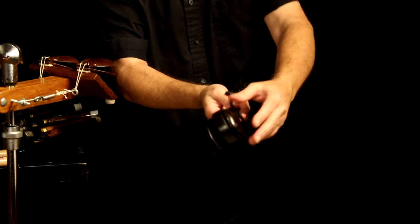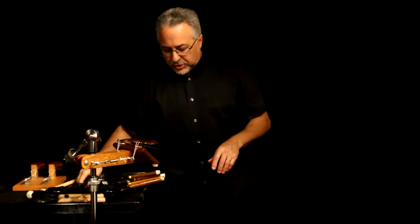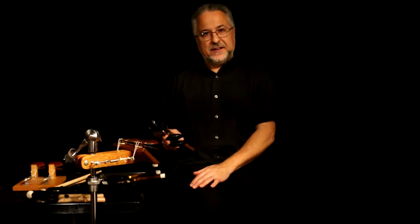That creates a chamber for the castanet to play, just like if you play on your knee. Now, I do normally play castanets on my knee. You can play them on a table, or even a piece of foam rubber if you have to. But your knee is the perfect surface, especially if you, I say knee, I really mean thigh. If you have fat thighs like me, they'll sound good.